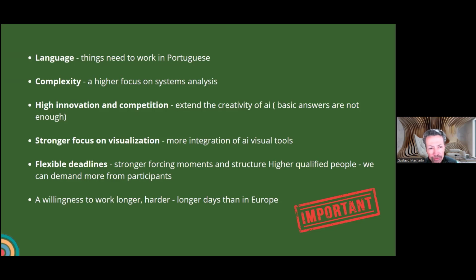Another interesting fact about Brazil is that we have, as I mentioned, Campinas in the São Paulo state. We have a technological hub that is very important, in the same way as we have here Fernando, who lived in Florianopolis, and Floripa has its own innovation ecosystem that is also very, very competitive. So we really have to make sure that we bring all this innovation and competition, augmented by AI, in order to be successful in Brazil.